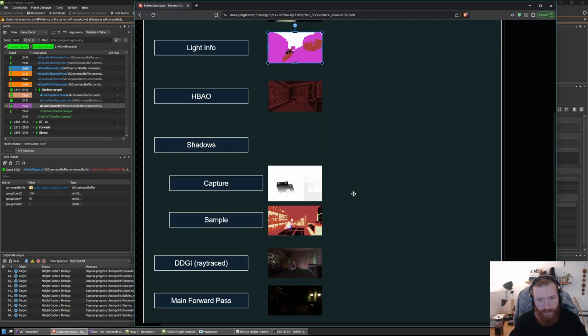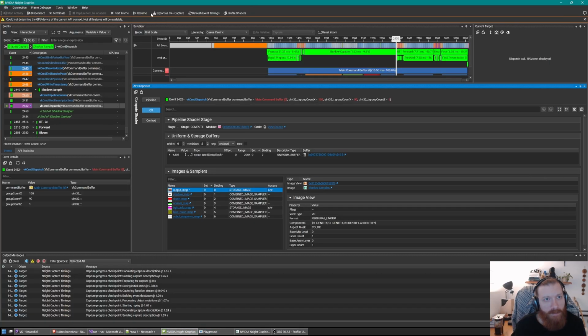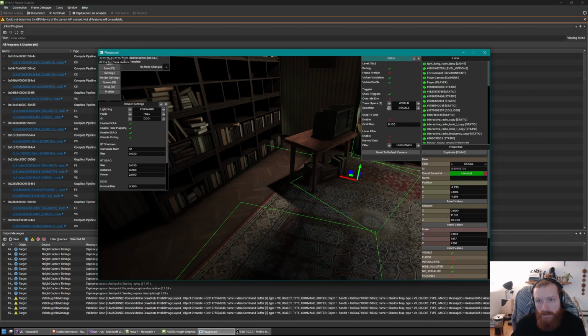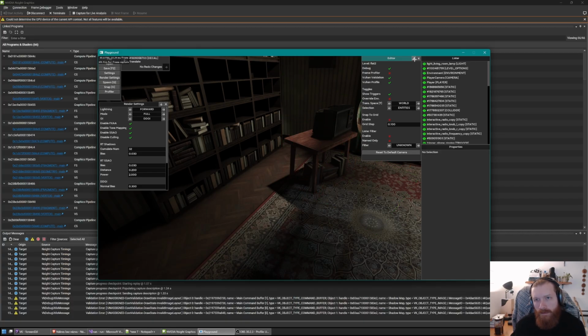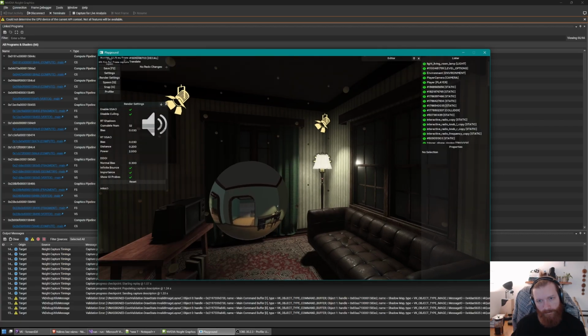What's the next step? Okay, so next thing in the pipeline is global illumination. I'm currently using DDGI for this. That will probably be best to show in a game. So let me close this, and I can show GI probes like that.